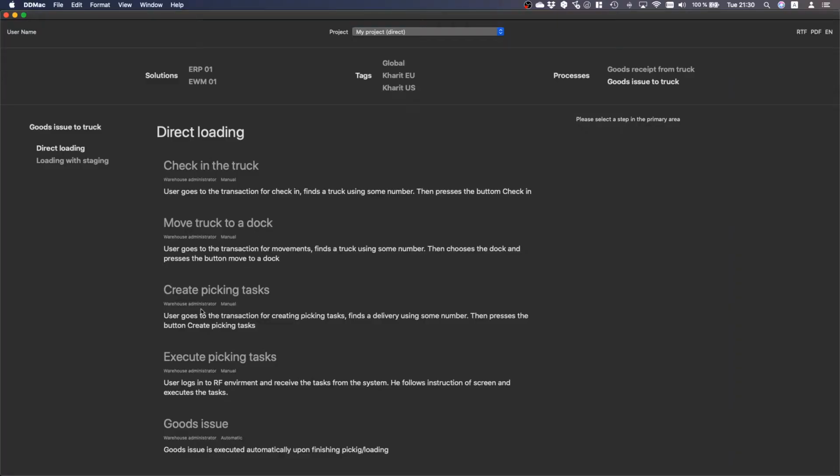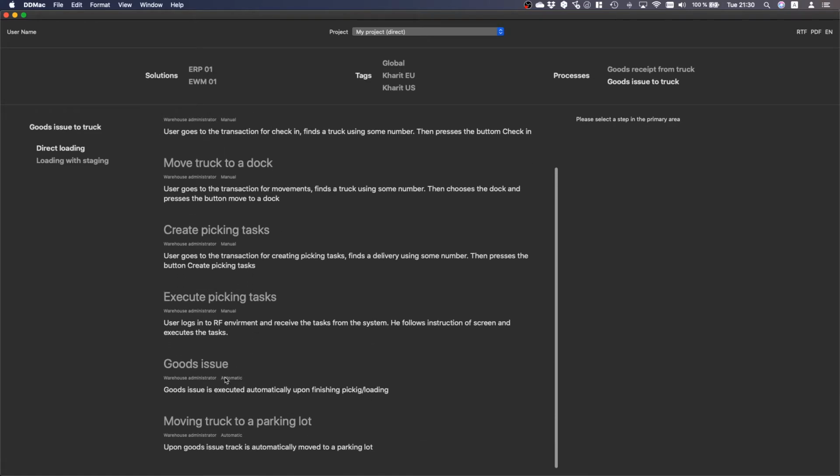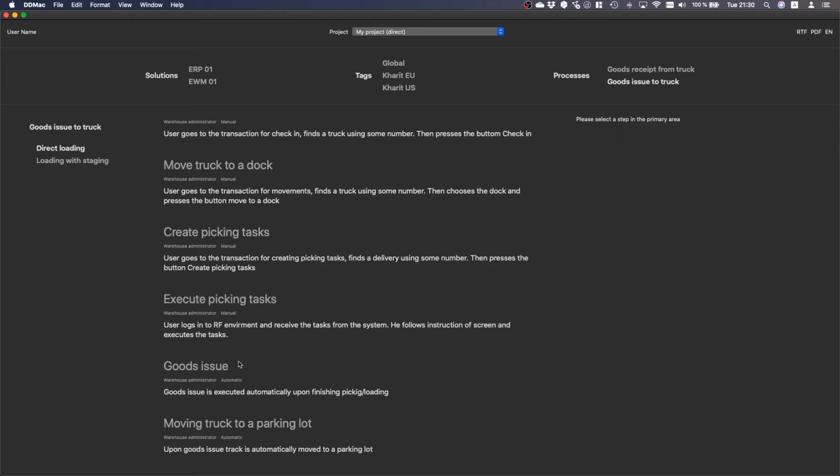Okay, what's next? So now we have information on who does it and whether it is a manual or automatic step. The next thing would be changing, right? Changing. It seems that the next step is changing.